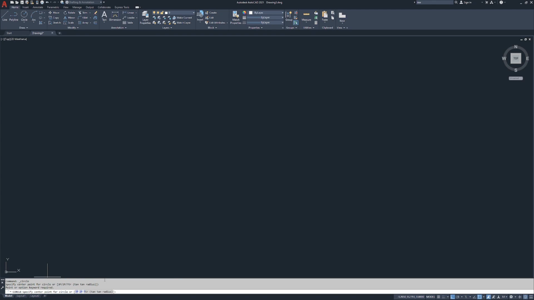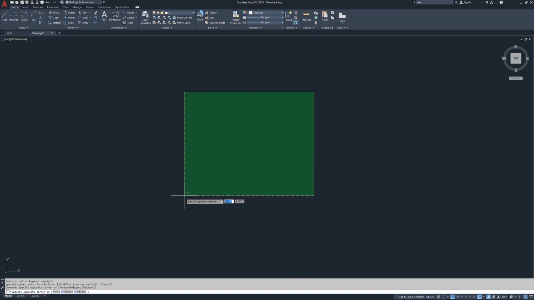I don't want the circle command anymore. If I hit enter again, it's going to do the same thing. It's going to tell me that I need a point. I need you to click something. Well, AutoCAD, I don't want to draw a circle anymore. I was just doing this to show how these commands work. I'm going to hit the escape key. Escape automatically cancels the command out. And now we are back in a no command. We have no command active.